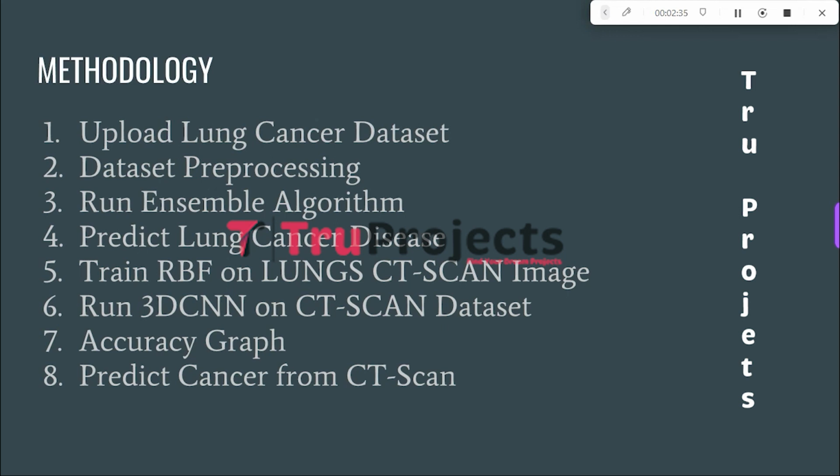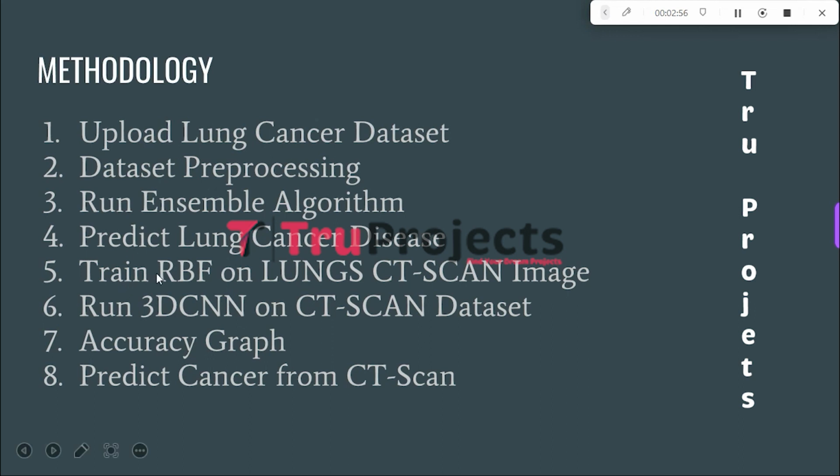And the fourth module is predict the lung cancer disease. Once the ensemble algorithm is trained, the application will allow the user to upload test data such as patient information and relevant features. The algorithm will then predict the stage of lung cancer for the given test data.